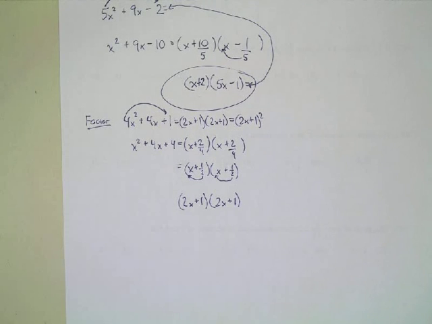The problem with this method, Colin, is that I could have done 2x and 2x like I did, or I could have started with 4x and 1x, right? Because 4x times 1x gives me 4x squared. And then again, same principle, I need to multiply to make 1, add to make 4. Well, that would have to be 1 and 1 here. That's the only two options I have. But you can see why this one doesn't work. I would get 1 times 4, which is 4, 1 times 1, which is 1, 4 plus 1 would give me 5x there when I pull it back out, which is not the 4x one. So that's why you know it's got to be the other one.